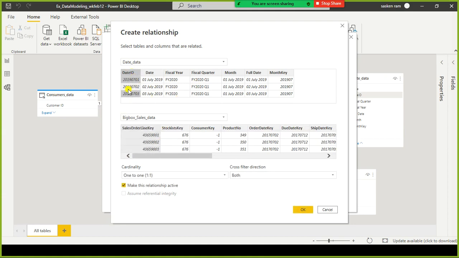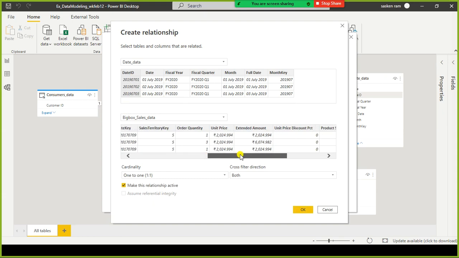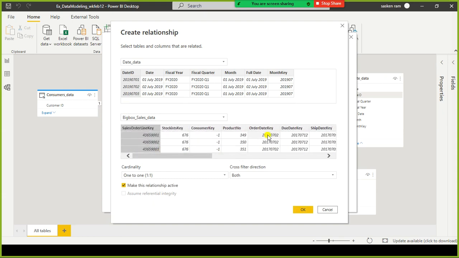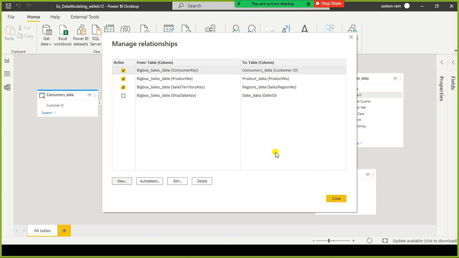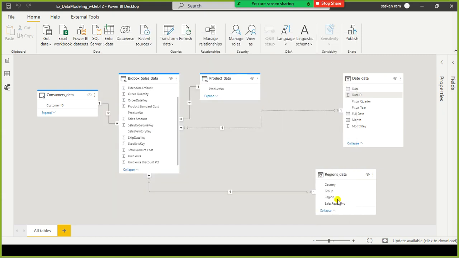Here you have the date ID, so this is the date ID. For demonstration purposes, I can use the order date key. I'm going to use the order date key, so these values are matching here. You can see the due date key and ship date key also, which I will come back to later. Let's go step by step. Now we informed Power BI, hey, use these two columns to create the relationship between these two tables. Create the link. Look here, it got created. Fine. So I just say close.